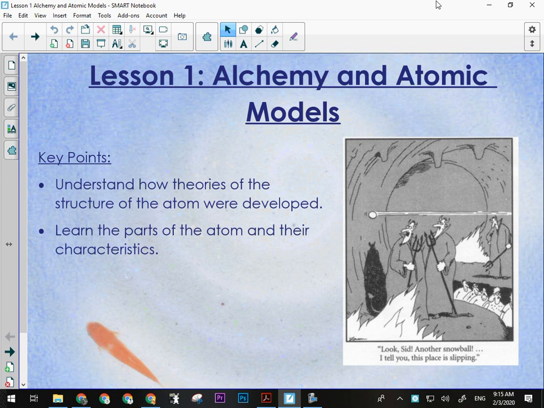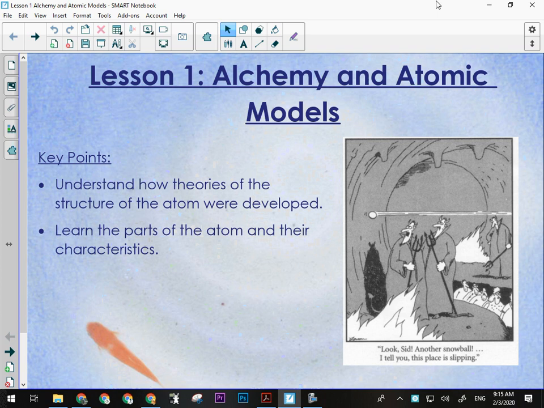Anytime you have a lesson where I'm going to be actively teaching you something, okay, it'll get set up like this. It'll have the lesson number and some key points set up the same way in your notes package, okay? Those key points are the things that I would definitely have a look over, as they would be things I would end up on a test or a quiz or something like that.